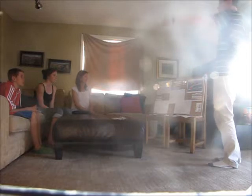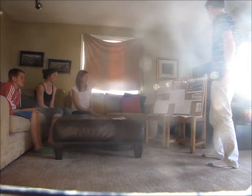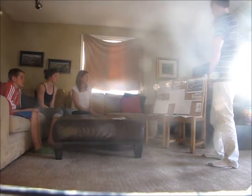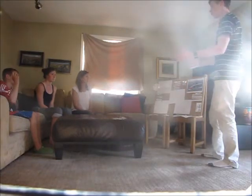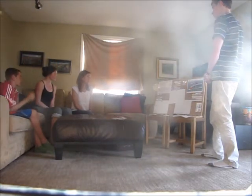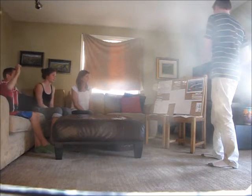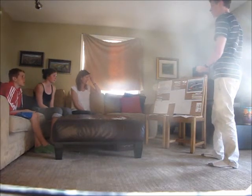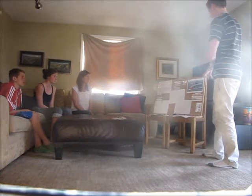Or you can just hold on to the boat until it comes right up. That's usually the safest way, and that's what I'd recommend for someone in your situation. Does anyone know where you hop into the boat? The front. No? Good guess. It's actually at the back. It's the safest place to get into the boat, and it's actually the easiest as well. So make sure you're getting in there.